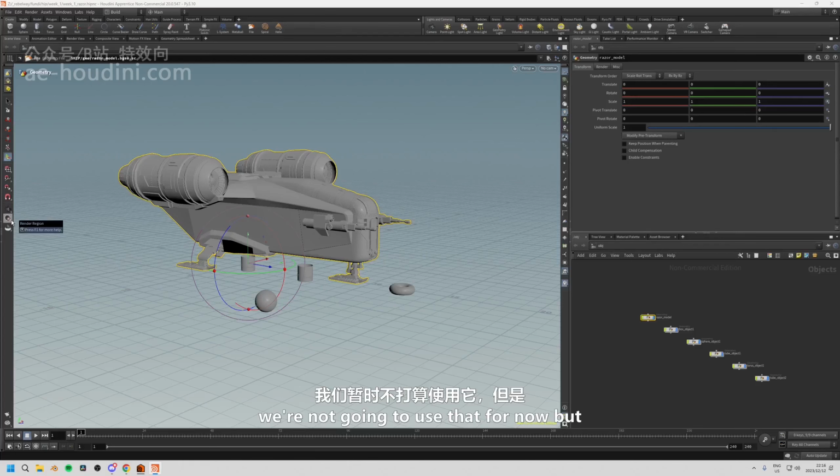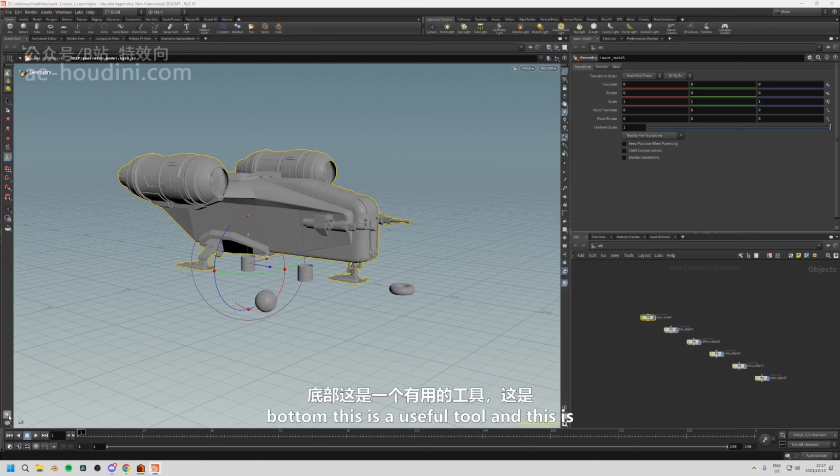Further down, there's a little render region tool. We're not going to use that for now, but that essentially draws a little area in your screen, and you can look at a render preview of what you're setting up if you've got lighting and cameras in this context. Further down, we've got a little object inspector. This is fairly useful, but in this context, it's not going to help us much, and perhaps we'll look at this at a later stage.